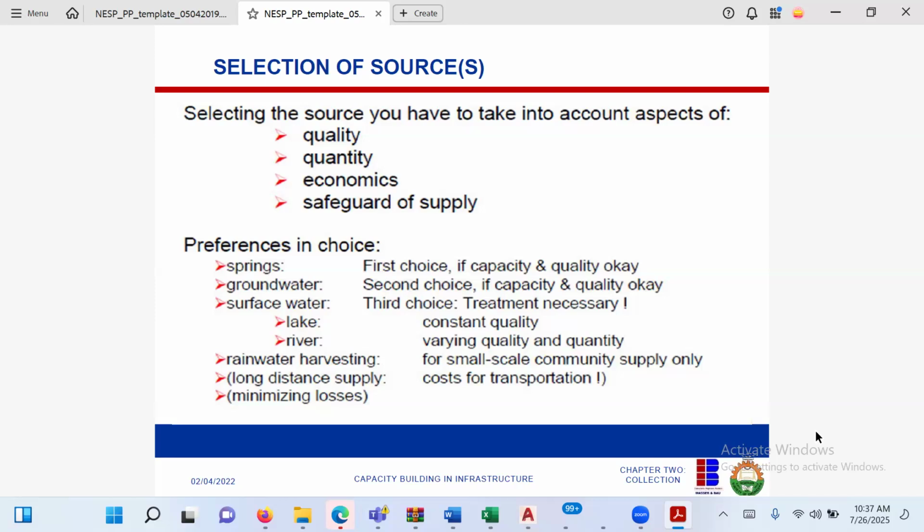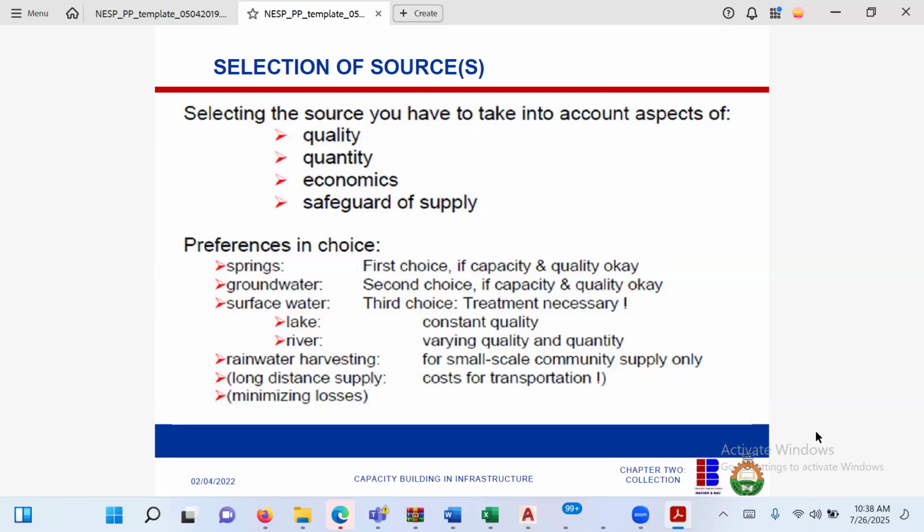In most cases, it requires a treatment plant, whether large-scale treatment or small-scale treatment. Most times, groundwater doesn't require treatment, but sometimes it might require minimal treatment such as aeration, except where there are issues of subsurface contamination like lead, arsenic, because of mining activities close by, or just the geography of the area makes it susceptible to chemical contamination.